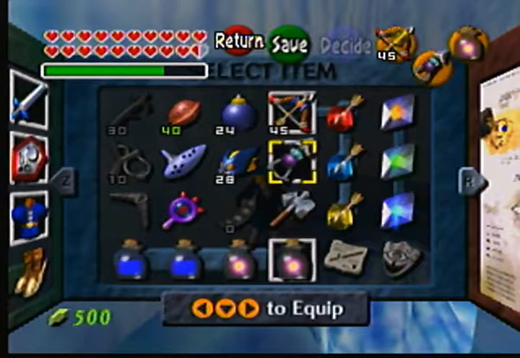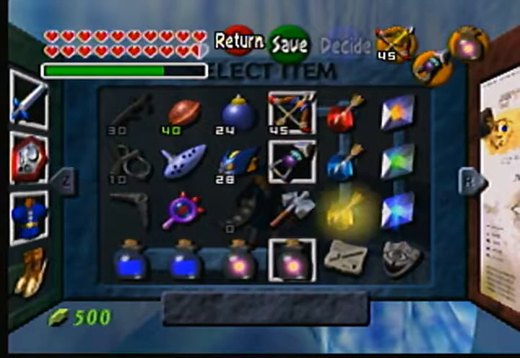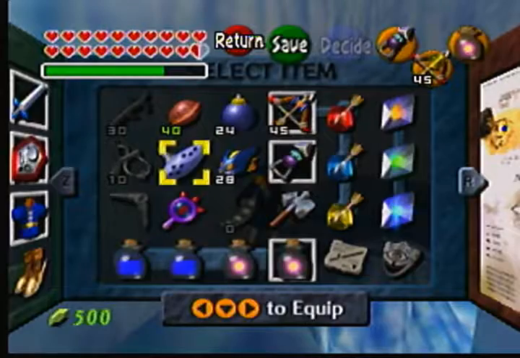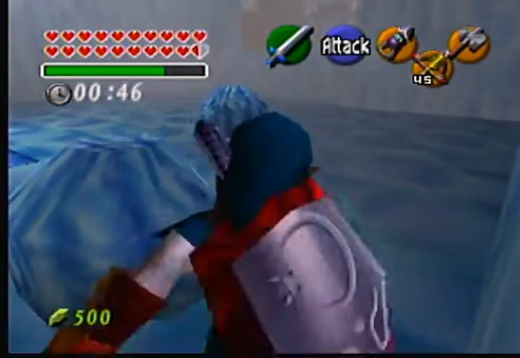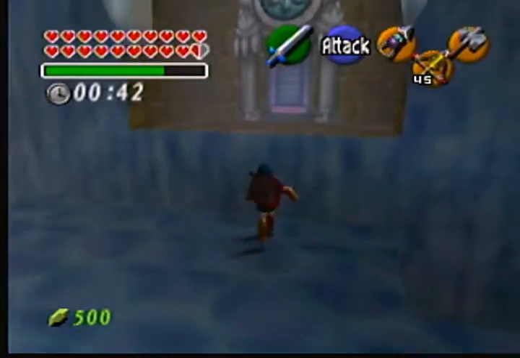So quickly, I'm just going to go ahead and get my items back in order. Let's see, I'm trying to think. I think I will need the megaton hammer coming up. I'm not sure. I know I'll need the lens of truth before too long. And now with the water barrier door open, we can hop up here.